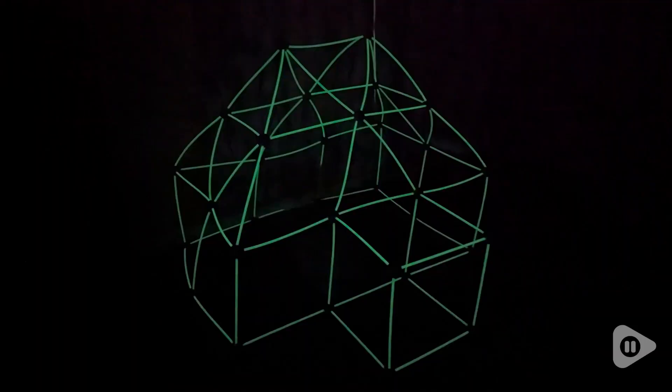My favorite thing — this one is glow in the dark, so at night it looks so cool. This is what the inside of the fort looks like with a sheet over it. Super fun, and this is what it looks like from the inside with it being glow in the dark.